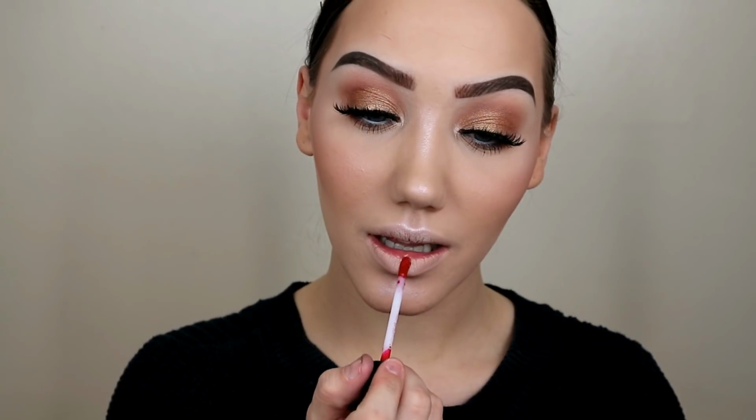And of course our last step is lips. We're going to do a festive red, and I've chosen one of my favourites from the drugstore, which is the Barry M Matte Me Up, and this is in the shade Paparazzi, and this is just the most gorgeous red. It's like a true red, and I love it so much. So let's just bang it on. Look at that colour.